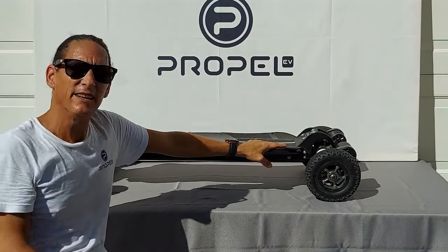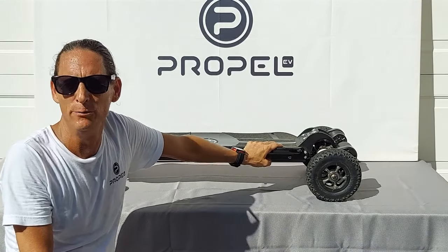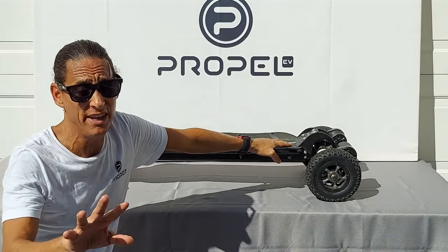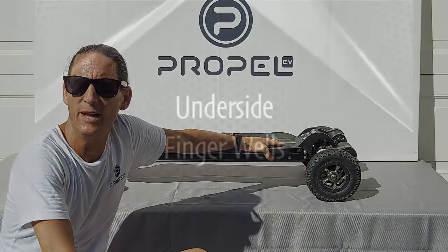So aesthetically, we're really pleased with how the board came out looking. We think the wood grain is absolutely beautiful as well. I noticed a lot of guys are really taken to the look of that. We've had people ask if you could swap the decks and things like that, which you cannot do because they are different. But we're looking to add something in the future that'll meet people halfway.